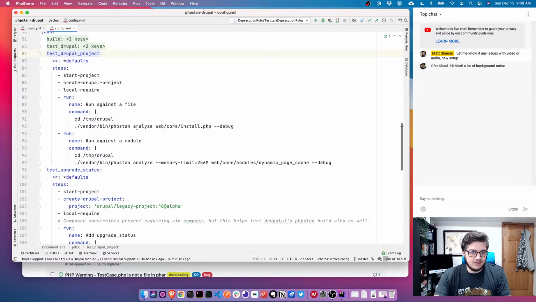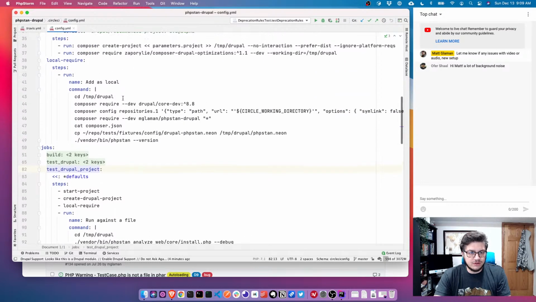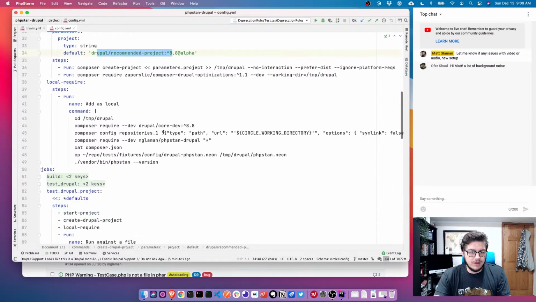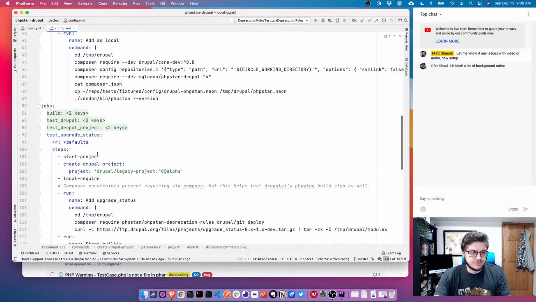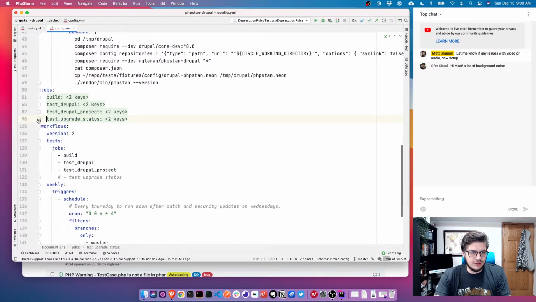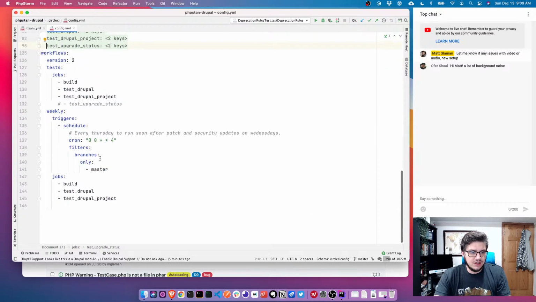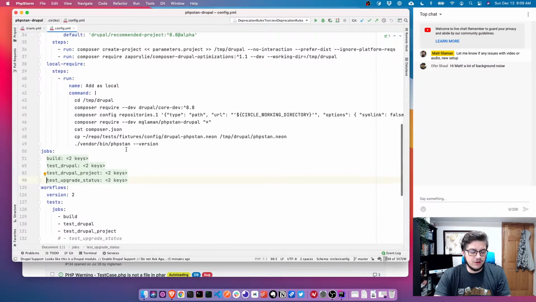And here it tests from the Drupal project, which defaults to Drupal recommended project. And then this tries to test the upgrade status. I thought I had more builds in here. I think Drupal Check has way more builds. But to get this working, the next step will probably be to just move over to GitHub Actions.